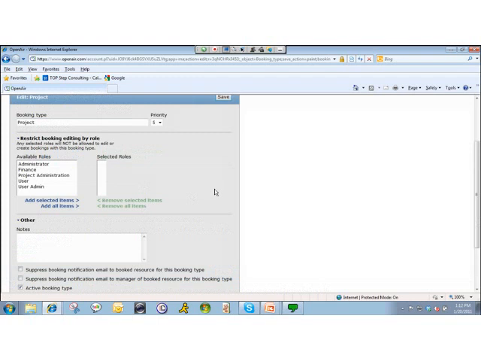Also, depending on the ownership of bookings in the system, you can limit who can make changes to those bookings based on the way the booking type is set. So you can say a project manager can request a booking, and they are allowed to make changes to that booking as long as it's in a request mode. But the minute it's confirmed or changed to something else, they are no longer permitted to make changes. That has to go through a request and fulfillment process. And that's where this restrict booking editing by role is possible.